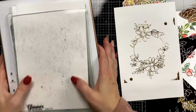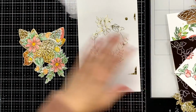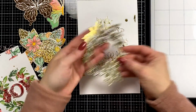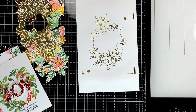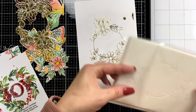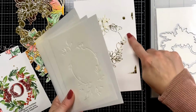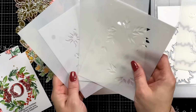Let's go ahead and move this guy out of the way. So here we want to keep this on our cardstock for now. Let me just tidy up a tiny bit. So here's what it'll look like when you foil the other piece. And I will do something with that and share it. Let me grab my inks because I did keep them out, and my stencil. This is, I want to say, a 5-piece stencil, if I'm not mistaken, but we don't need this piece. This stencil piece is going to stencil the outline, and obviously if you foil it, you don't need that. So go ahead and set that one aside, and it's going to be 4 stencils.